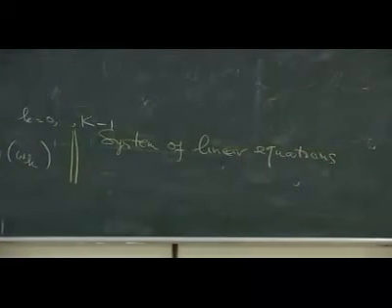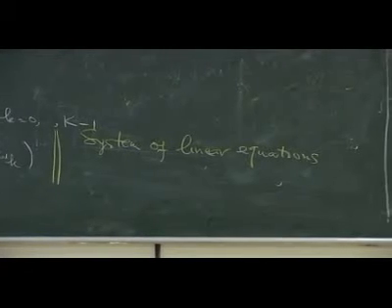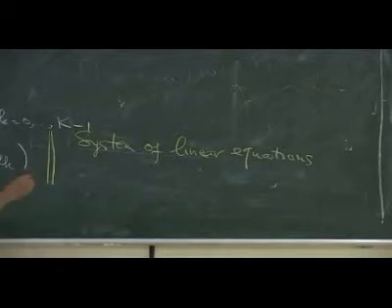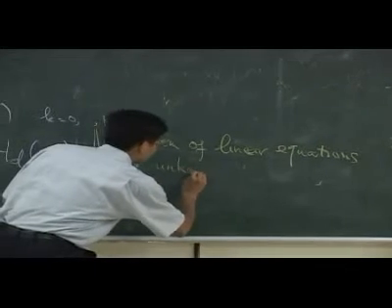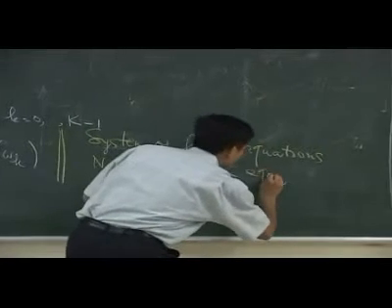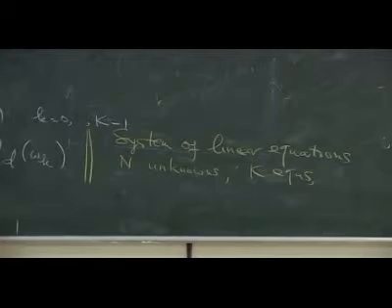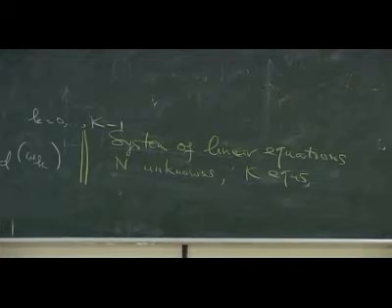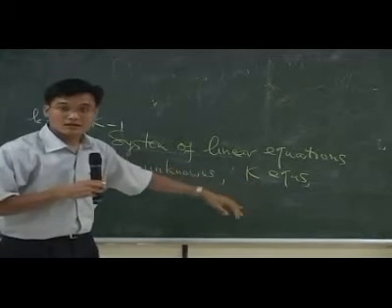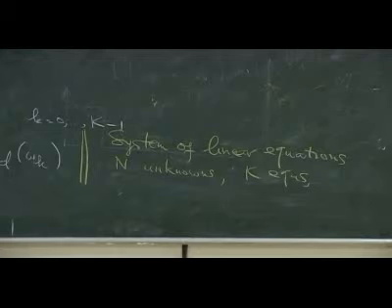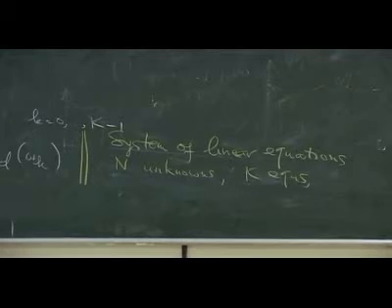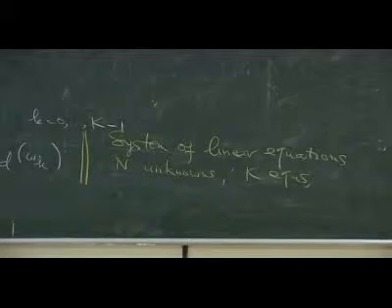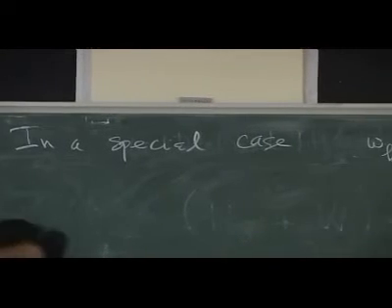How many unknowns? N unknowns. How many equations? K equations, because I have this for k from 0 to K minus 1, and these are the unknowns. So that's what I said early on: you can hope for at best enforcing about N. You can have more, but then you have to solve a least squares solution. You can have fewer, and you may have to equal something else. It is a matter of solving a linear system of equations. Okay? What do you predict? What kind of case is that?